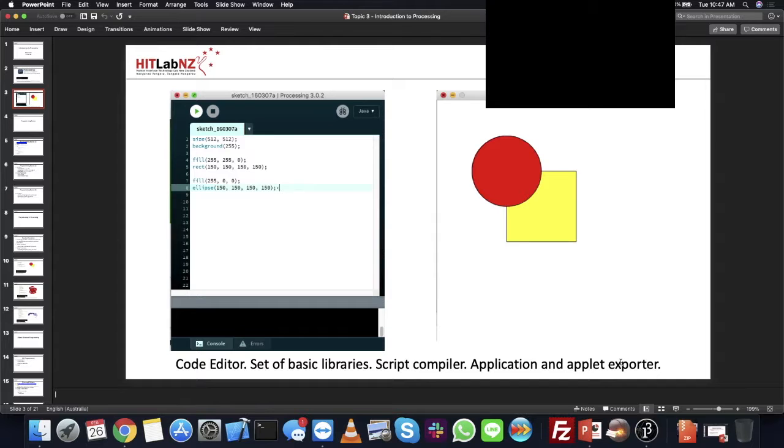But I can also export an applet, which is something that I can put on a website, and so I can actually run processing code on a website. So you go to my website, www.mhitlectures.com, not a real website, or at least if it is, I don't know what's on it, so don't go there. But I could put these examples on the website and you guys could run them from within the website, and we'll see that in a minute.